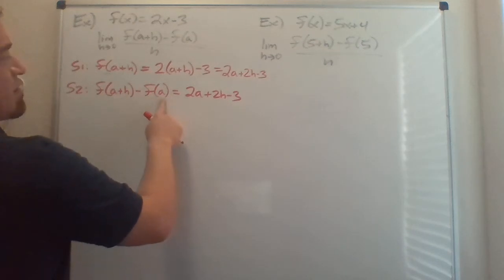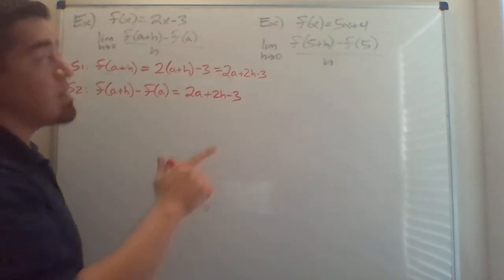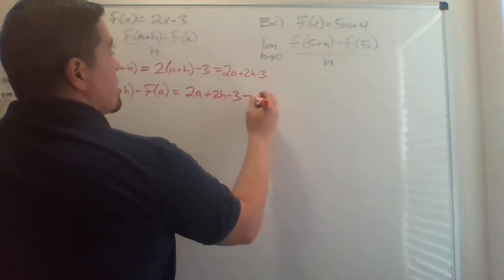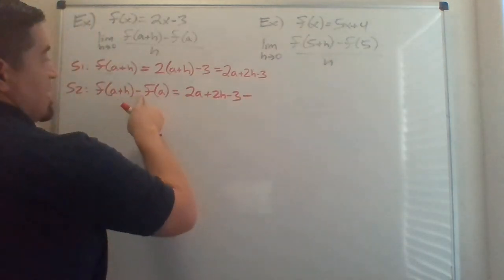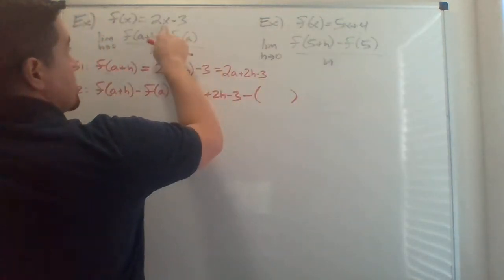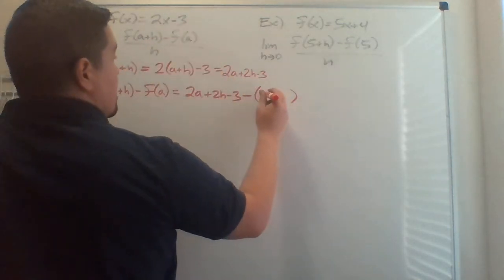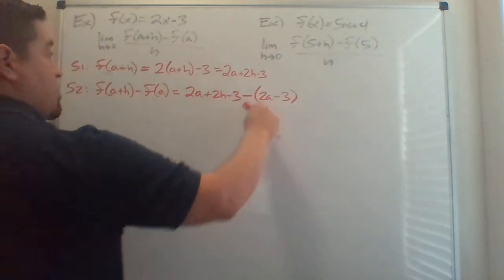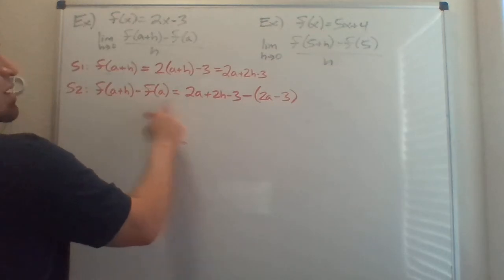So I'm not going to do extra work, I'm just going to write it in. Minus f of a. Well, what's f of a? F of a means substitute a in for x. But the thing you got to be careful on, you got to do minus, but all of what you sub in. So meaning 2 times a minus 3. Notice the parentheses around, this is around f of a right here.